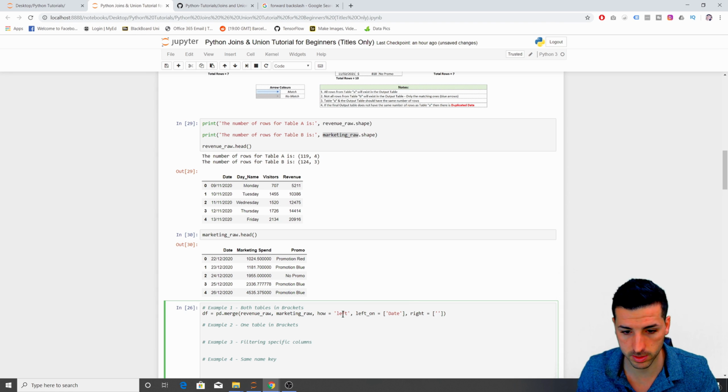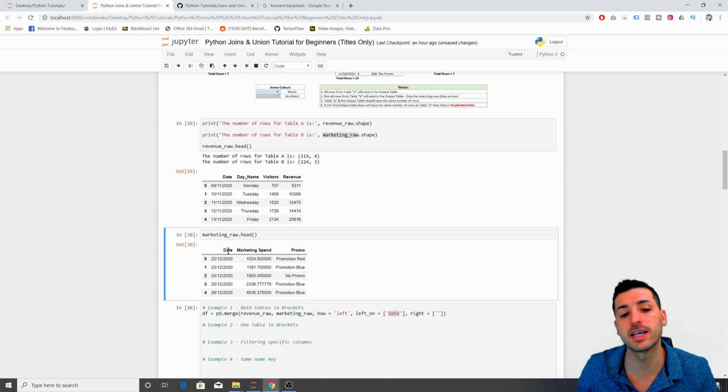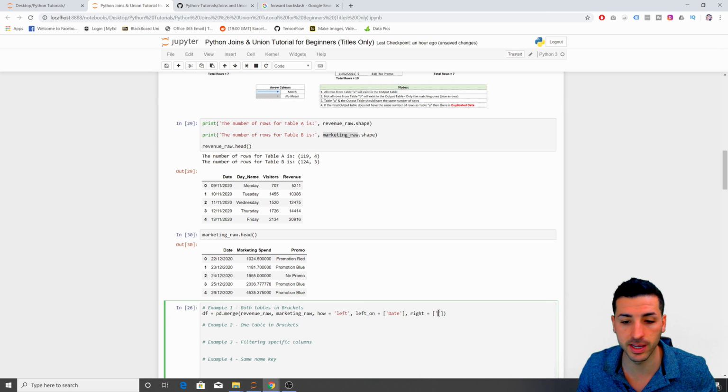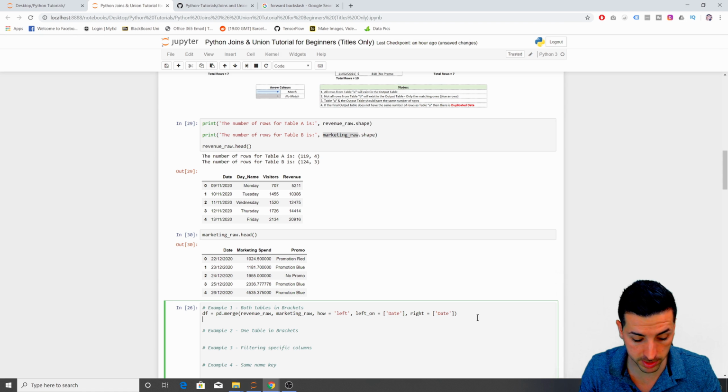Equals, quotes, and then again it's date, because you can see it's the same. I have exactly the same column names. But even if I didn't have exactly the same column names, if this was called date ID, I could just say date ID here, and it's going to match the date from here with date ID from down here. Copy, paste, I think that is fine, and then I just print the df.